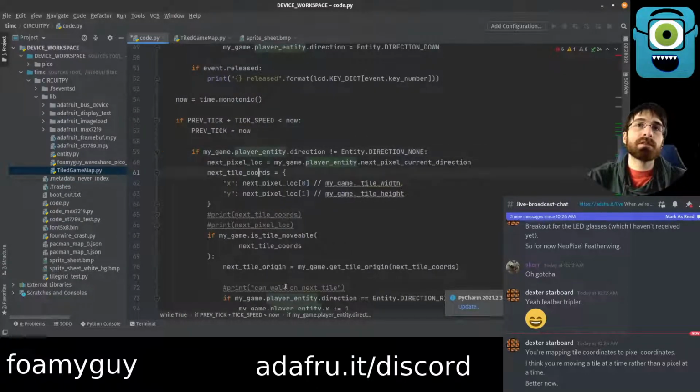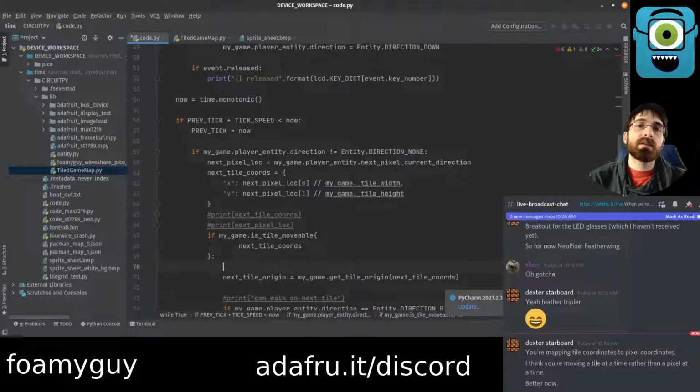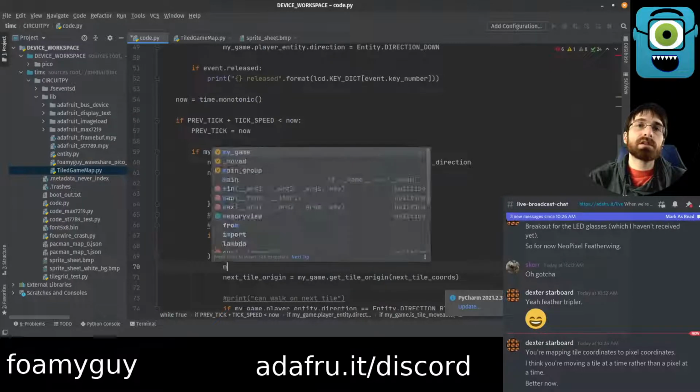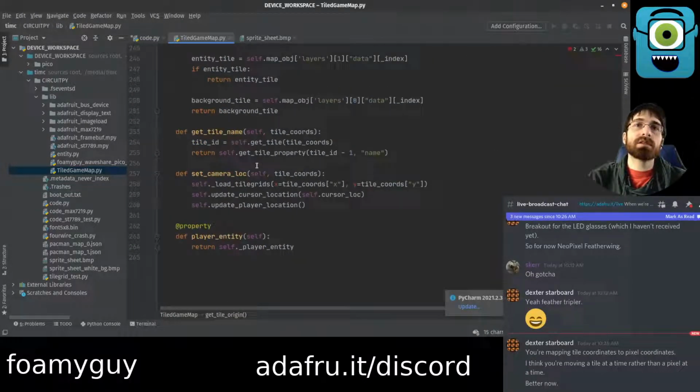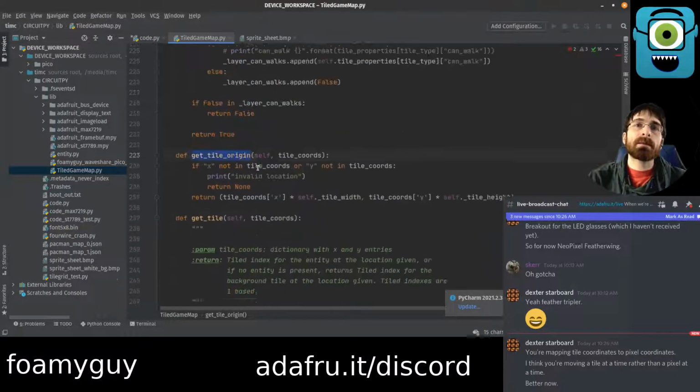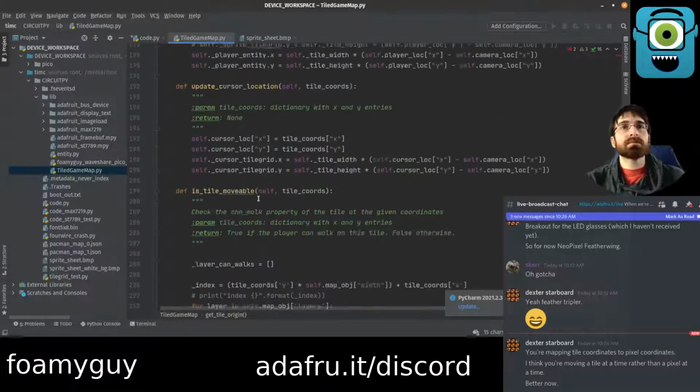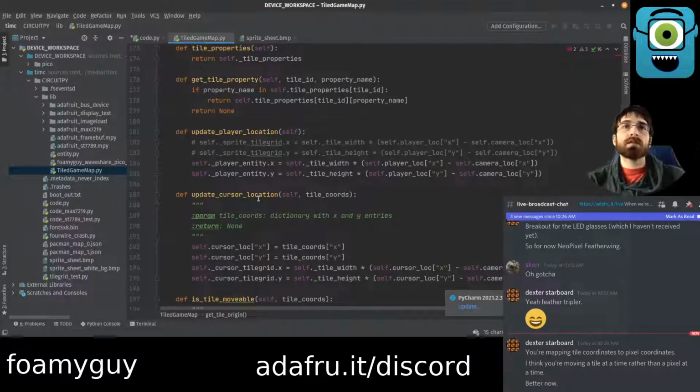So we are moving tile coordinates. So let's say we can go mygame dot tile properties, I think. Some of these still are not filling in. Get tile name. The tile name, I guess, would do it, right? I think we should have the tiles named.